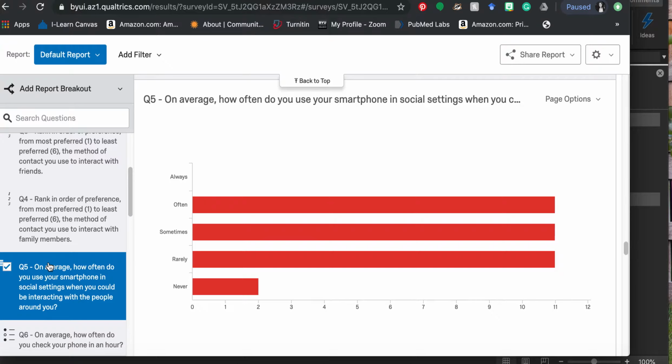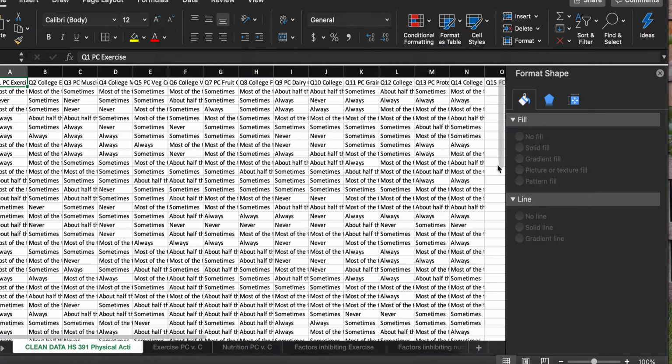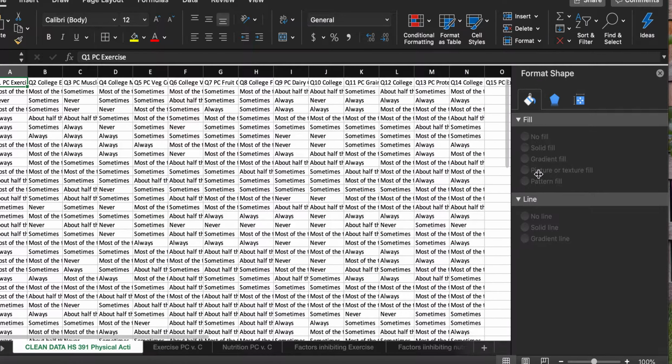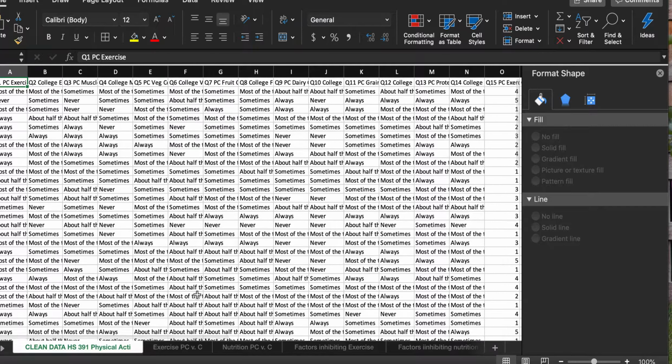However, one thing to note, if you do decide to head on over to JASP, which you probably should do, you are going to need to clean your data first. So what does that mean? When you download your raw data, you have some confusing things. For example, you would not have these at the top, these things that are difficult to see.